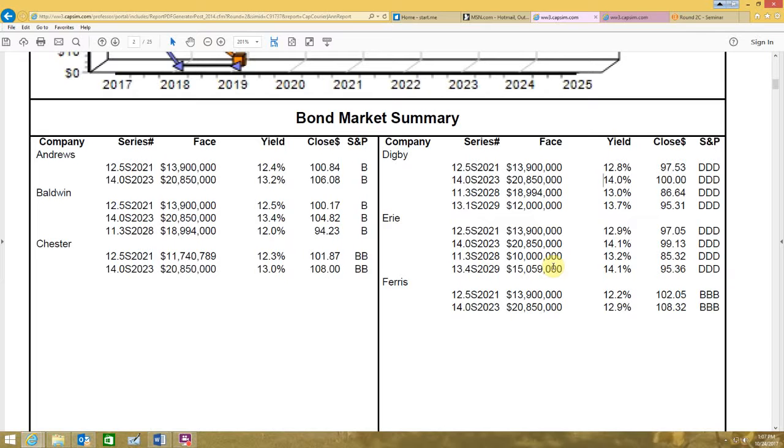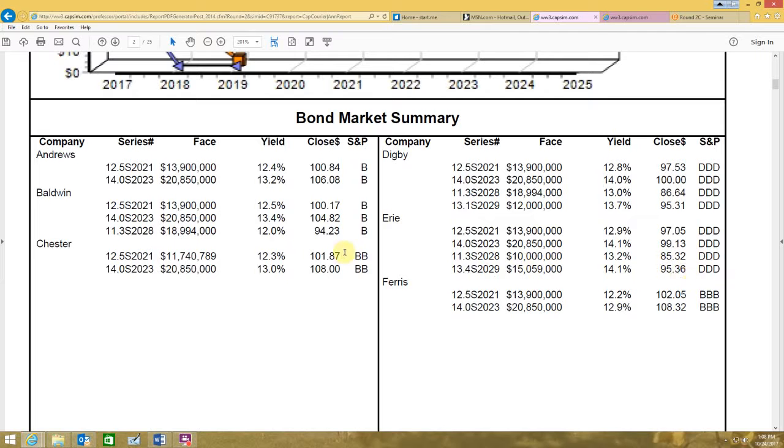What do those mean? Okay, this may require a little bit of outside research. This is a real company or a real term. You could Google or Bing that and say S&P bond market ratings and see what you find. Should be some interesting information on that. And then I guess I want to know in the real world, if a company had a B rating, is that good or bad? Is triple D good or bad, if you happen to be Erie or Digby? And how good or bad, right?